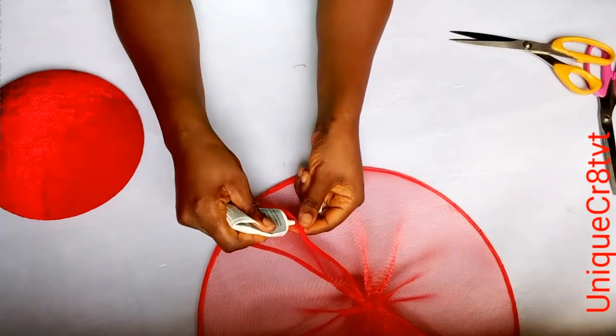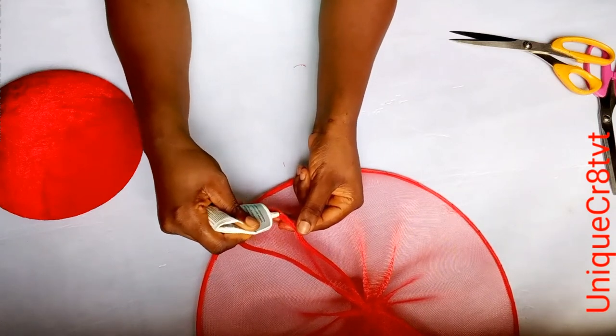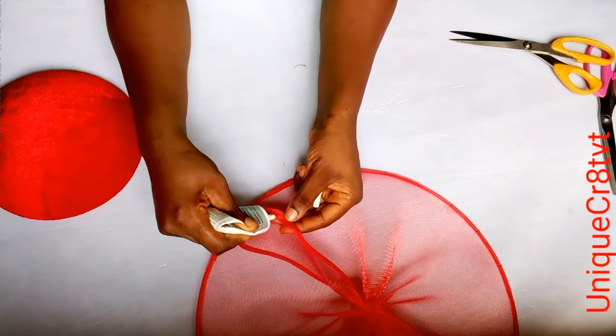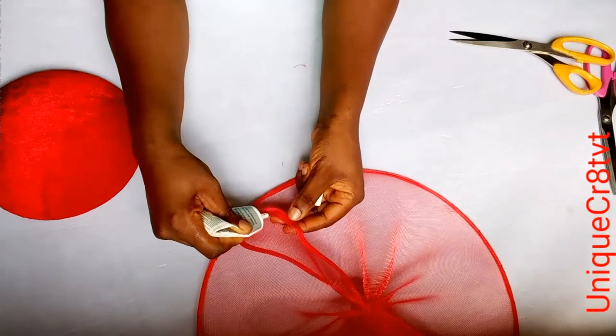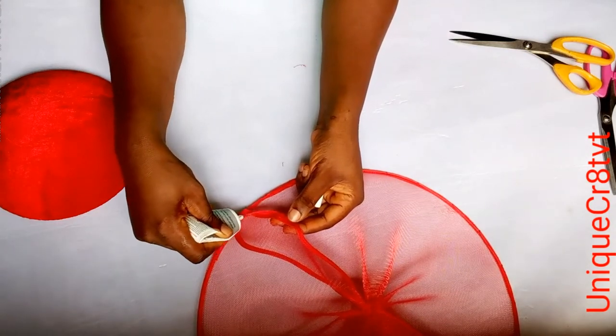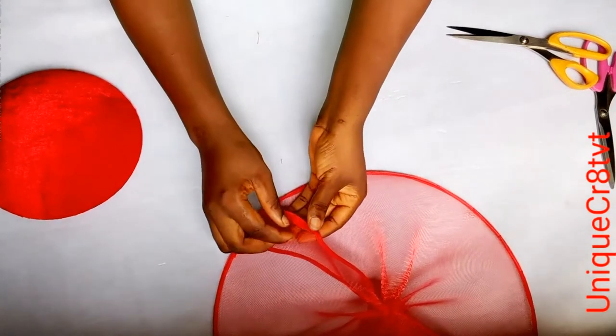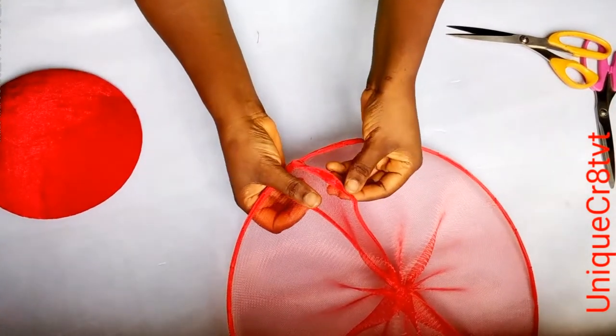B6000 is better for this because it has a small mouth. It has a tiny mouth. So I recommend B6000. Yes, you can use the other one, but it can spoil and dirty your work. So I'm using B6000, pressing it down, then allowing it to dry a little. Then you push the crinoline into that bias. You push it. Watch what I'm doing.